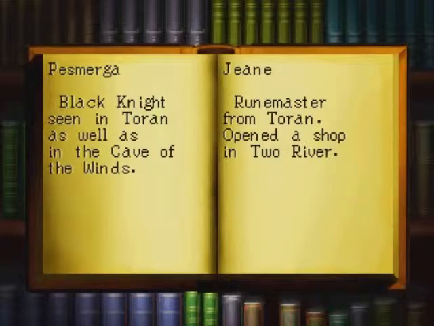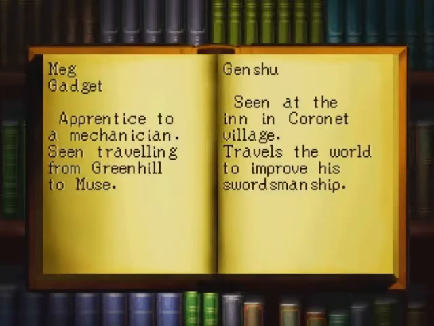Pesmerga is a Black Knight seen in Torin as well as in the Cave of the Winds, while Jean is a rune master from Torin who opened a shop in Two River. I'm curious to actually know if she's from the Torin Republic. It'd be interesting. Meg and Gadget are, let's see, apprenticed to a mechanician? Yeah, mechanician. Okay. Seen traveling from Green Hill to Muse.